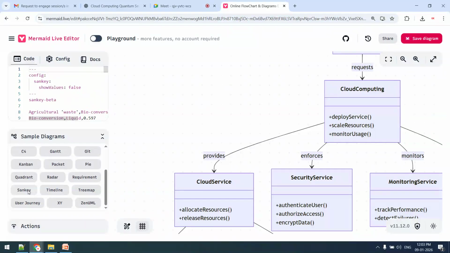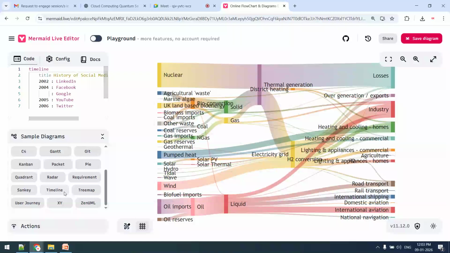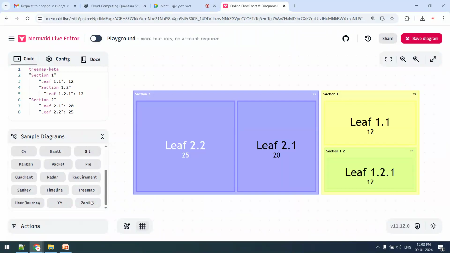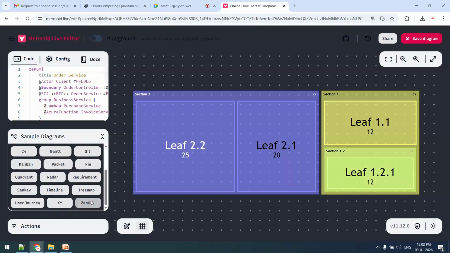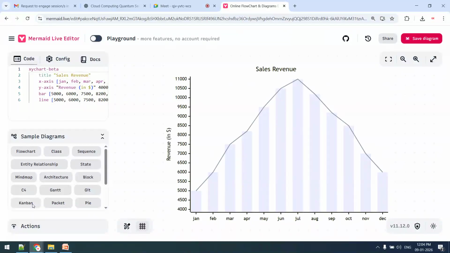For example, I want to create a Sankey diagram, or a timeline diagram for my paper, for my report. Tree map. All of these types of diagrams can be generated with AI. You can see XY, Kanban chart, mind map.